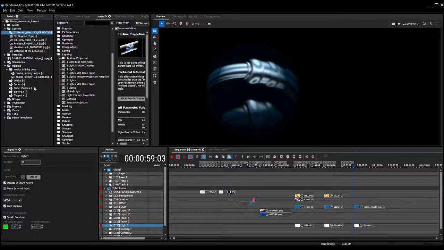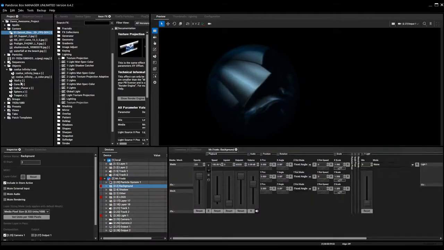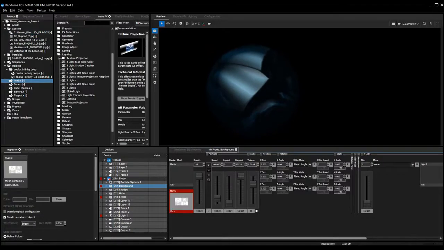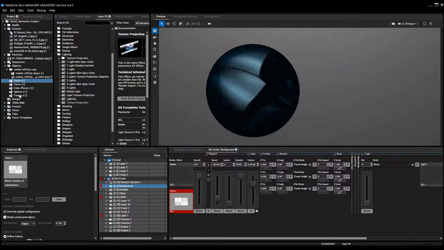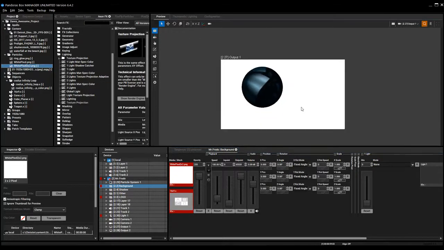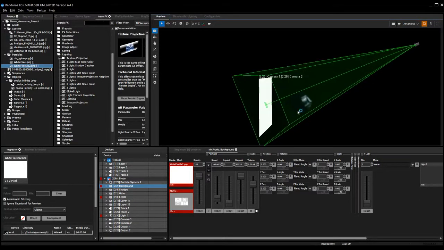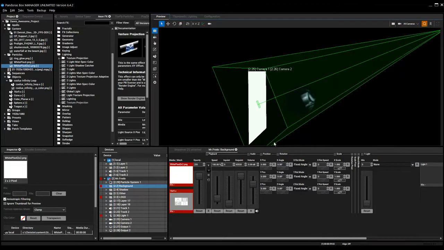And if I want to just take my plane and drop it in the background so we can see what's happening onto the background light, I'm going to drop my plane in the background, and I need to give it a texture so the light has somewhere to fall, which will be from a white particle. Okay. Now there is my white plane in the background. If I go to my all cameras view, you can see there it is. You can also see the shadow behind the ball where the projected light is not falling.